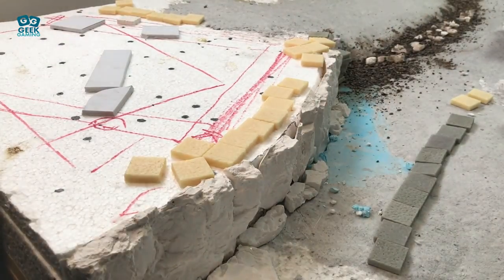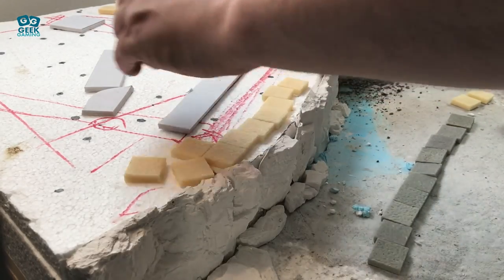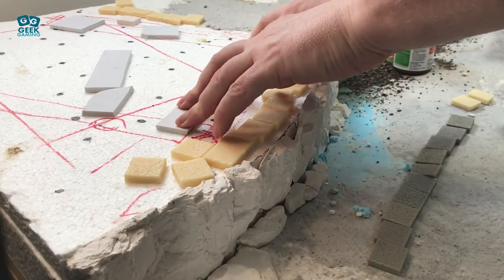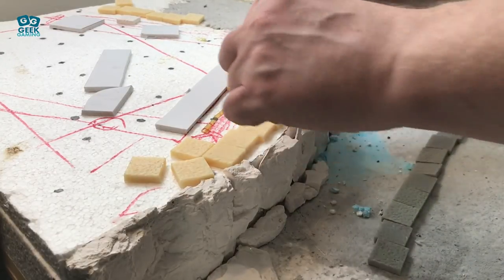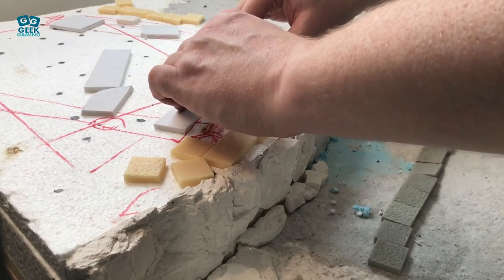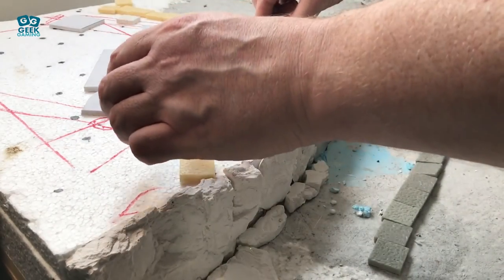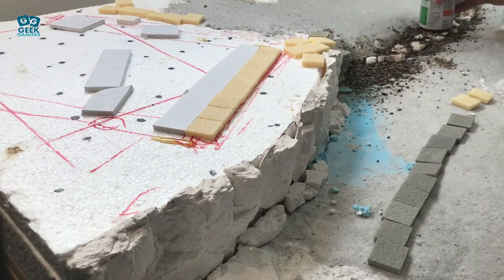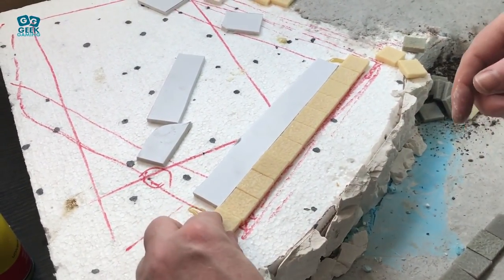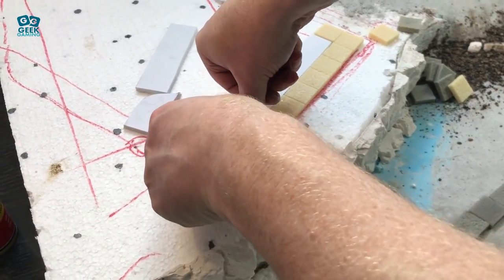First of all we're going to get some Gorilla Glue and just glue down a piece of EPVC foam, or Foamex, whatever you want to call it. That's just to make the back step, because it's the same length as the amount of squares that are going to be put down. Then just put the same amount of glue across and press them in. Don't weigh them down - because if you weigh them down, they will be perfectly flat. As the glue expands it'll slightly lift them and move them, which is quite a good effect for a ruin. Because polyurethane glue turns to foam underneath, it's really hard and robust, and there are going to be no loose flags or tiles either.